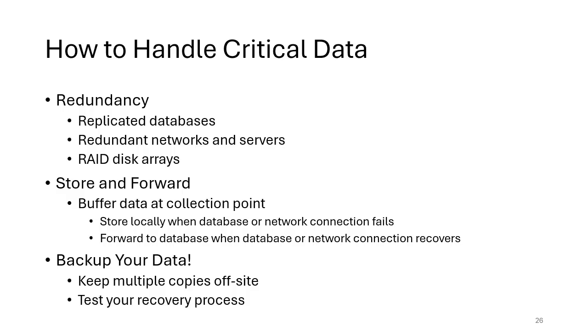If the database isn't there or the network fails, you continue to store it locally, and then when the database or the network connection recovers, you then forward that data. So that's often handled automatically by certain applications. For example, your HMI SCADA may store the data locally as an XML file and then offload that data back onto the hard disk when it recovers. Or it might be something you do at the application level by looking at the hard disks, and if a hard disk fails, you would then do some sort of logging of the data in your local application. So several ways of doing that.